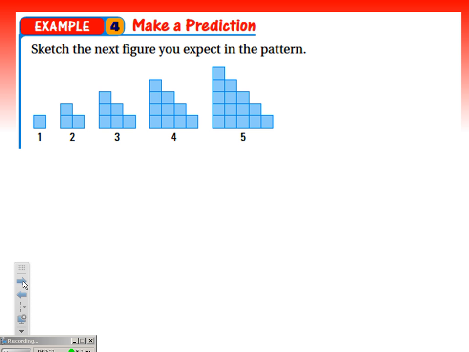Now, we've got a pattern made of stacking blocks. We have a growing number of blocks each time, and they've numbered the figures one through five. We need to sketch the sixth figure. We notice that the first one has one unit across the bottom. The next one has two and then three. That's what those numbers are identifying. So, if I'm going to keep that pattern going, the sixth figure, the one that we're supposed to draw in, it should have six boxes along the bottom.